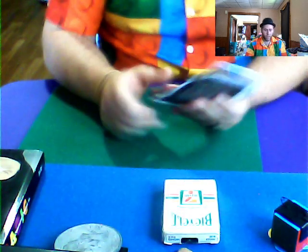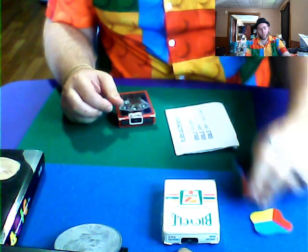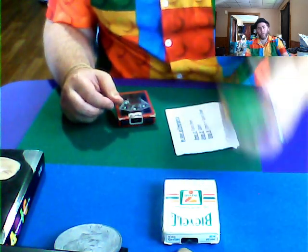I typically only have been carrying 1 deck of cards, and that's just my practice deck that I'll carry around with me. And this goes in my back pocket with my wallet. And then this will just go, if I'm wearing my vest or something, that'll go in there, or it goes in my top pocket, just somewhere fun.